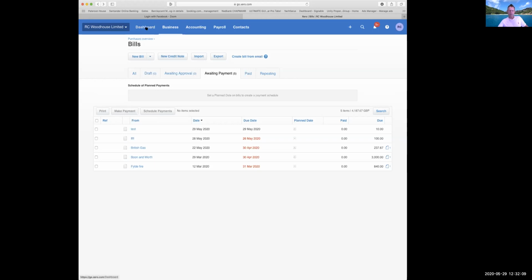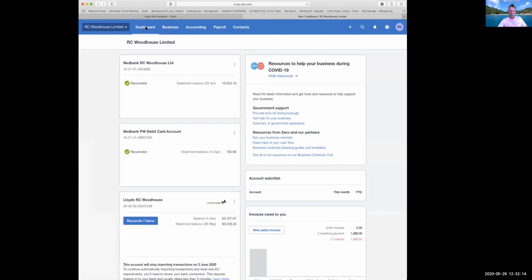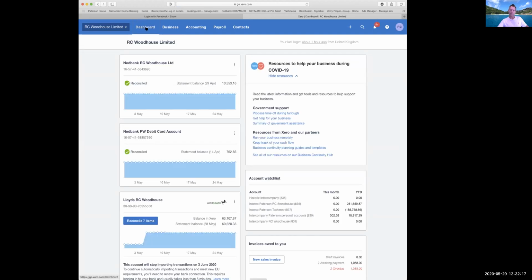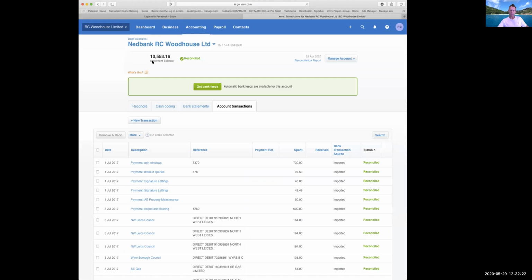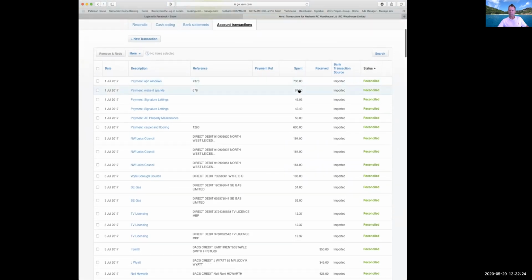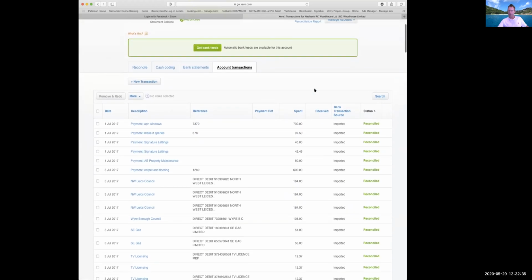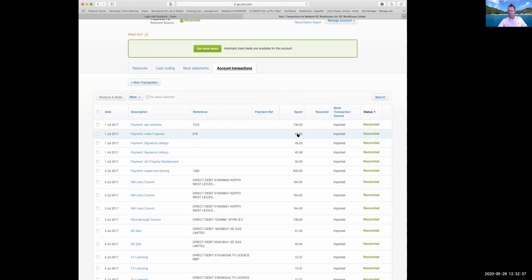So that makes life pretty easy for you, because then all you have to consider is, how do I reconcile that amount in the bank every month? If you went into your bank account and you saw that £100 was spent, and every month you see that £100 gets spent, standing order for example, then you can set up a bank rule, or you can just literally reconcile that £100 each month, and that £100 will directly go into your profit and loss in the correct month.